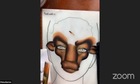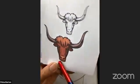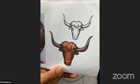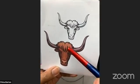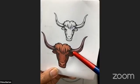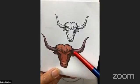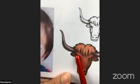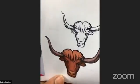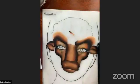Okay, so now, as you see this one, here comes the layering. All right, here is the layering. Anybody heard about layering yet? What is behind is what you paint first. You don't paint this first and then paint the horn later. As you see, the hair is above the horn, so we're going to paint the horn first before the hair.